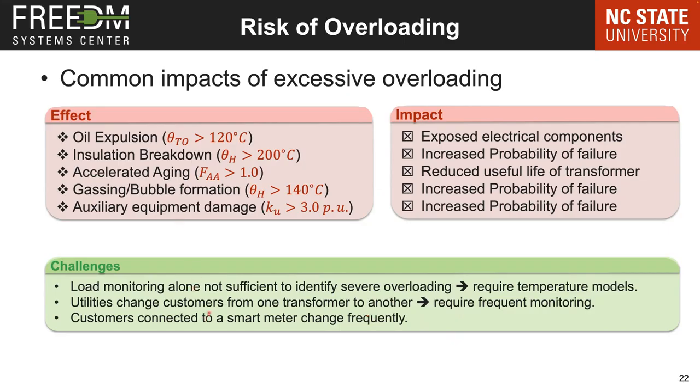And also, given a smart meter, the customer under that smart meter can change. A lot of apartments, people change from year to year. So their usage pattern, a residential customer can become a commercial customer. They don't intimate the utility. So that can also have an impact on the load profile of the transformer. So for all these reasons, you need to keep frequently monitoring the temperature and understand how the overloading happens.